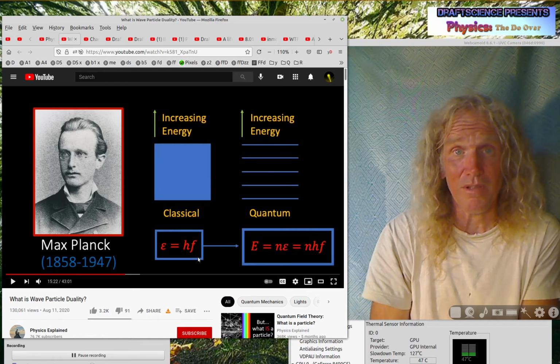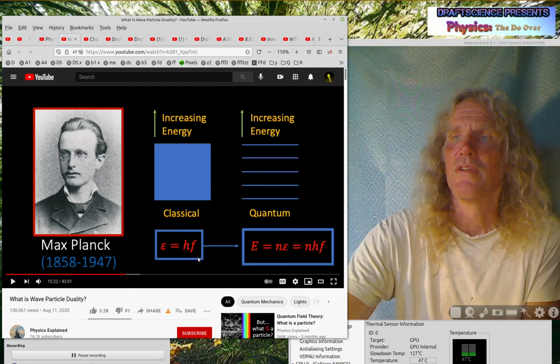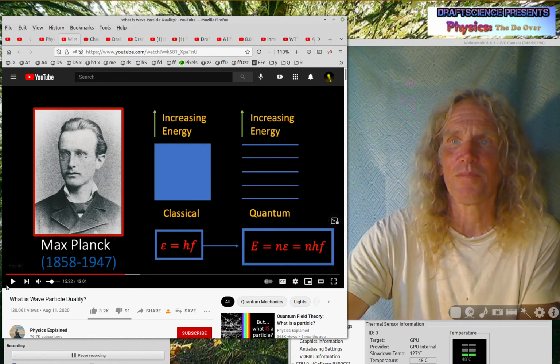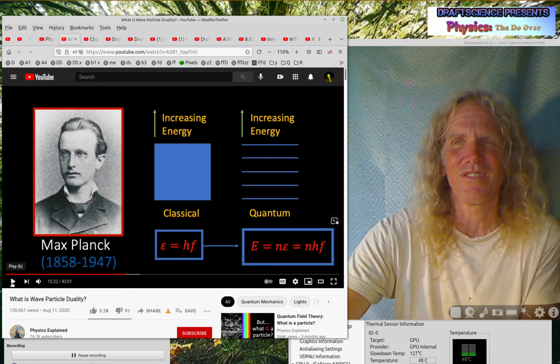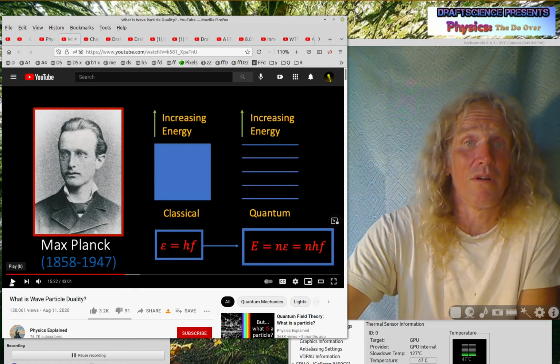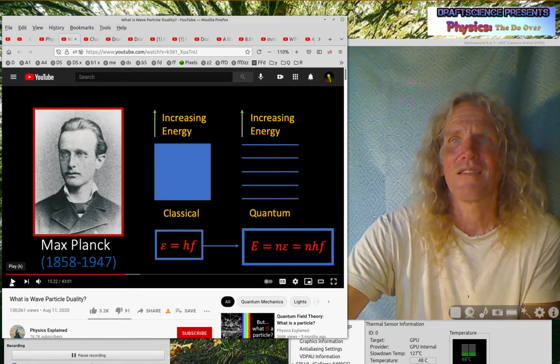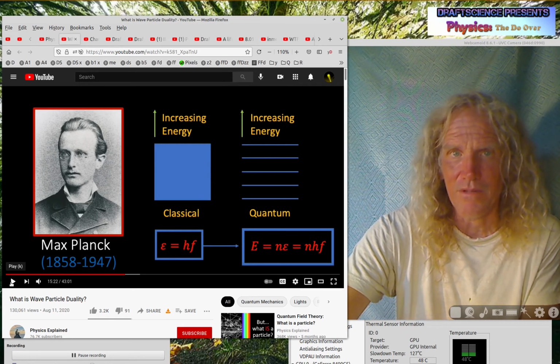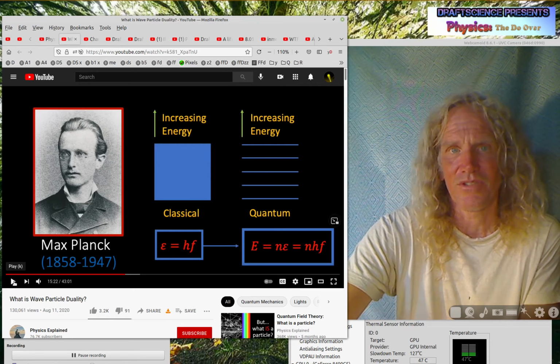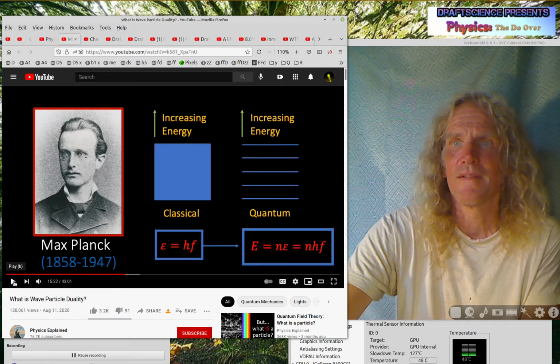It has more bullets per square inch. And if you're going to get hit by more bullets per square inch, well then obviously it's going to seem like you got hit by more. It's more. But it's not more in its elemental form. The elements are still the same little quanta.